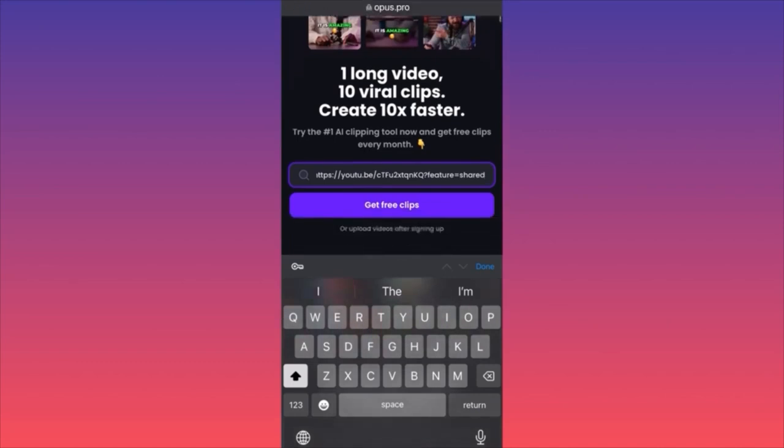But essentially, this is how easy it is to just copy the link from the video that you want to chop off, then you paste the link over here, you sign up for free, and then you simply click get free clips. And the best thing is that you can simply leave the app, because usually it takes a while. It depends on how many people are currently using the app. They will send you an email with a notification that your videos are ready, and you're going to get a link and you will be forwarded to your own page with all the 10 videos ready for download.